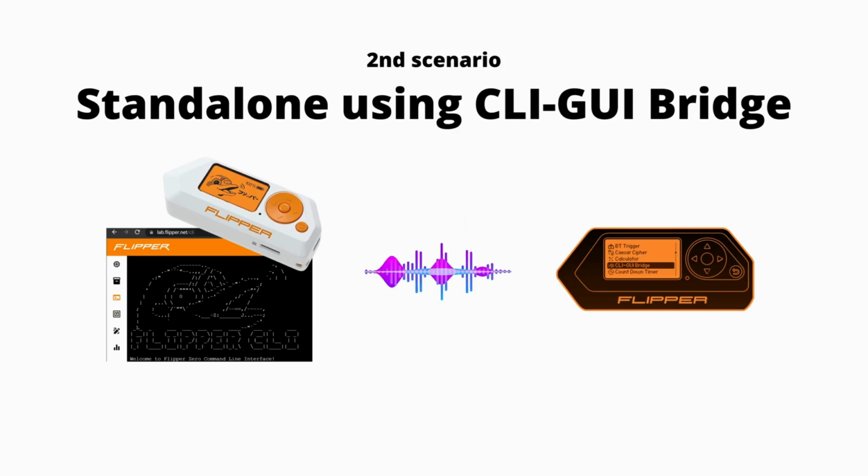Here with the Flipper Zero on the right side, you have the CLI application, which allows you to type the command directly on your Flipper Zero. So you will have a standalone device that allows you to chat. That's really handy. You do not need all the setup from the left side here, which is the Flipper Zero, the USB-C cable, and also the computer. Probably this could be implemented with a smartphone application, who knows? But right now, it could be the solution if you have two Flipper Zeros that want to discuss with each other without any other device in between.